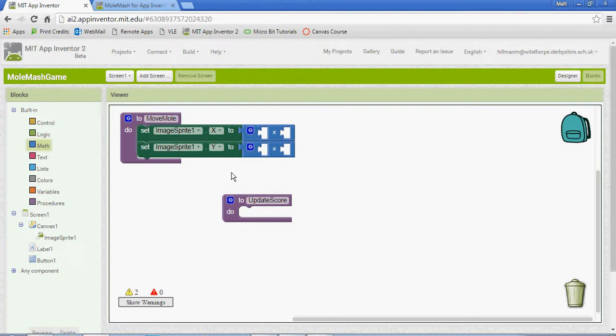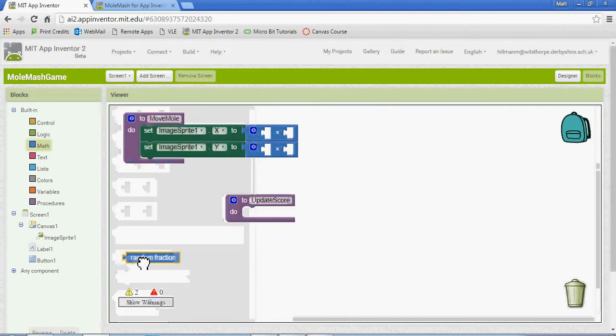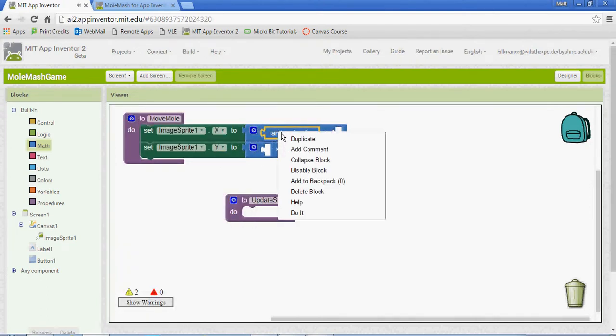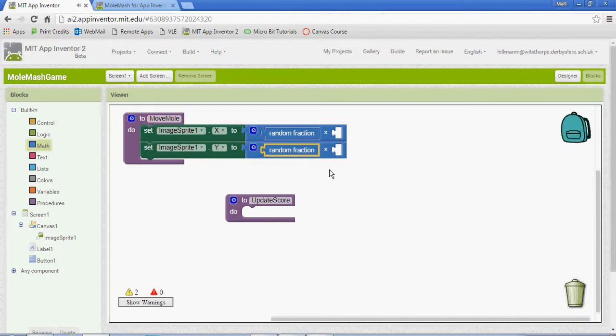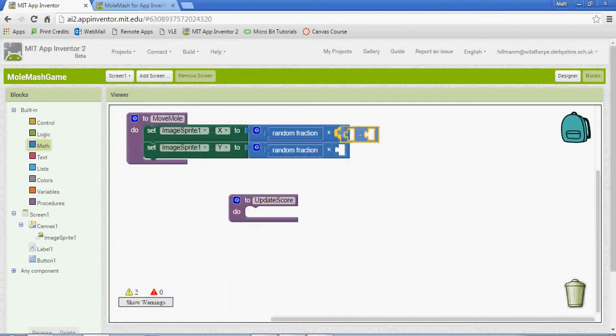First thing we're going to do is tell it to set a random fraction. This is something the app is going to do and we don't control, so we can't actually figure out where the mole is going to be. It's going to do it by random. For this we go back to the math section, scroll down and find random fraction. We need one of those for both the X and the Y axis. The next step is going to be actually telling it to figure out where the mole is on the canvas. So the first thing we're going to do is go back to math again, and you'll need a subtraction block. I'm going to put that inside here.